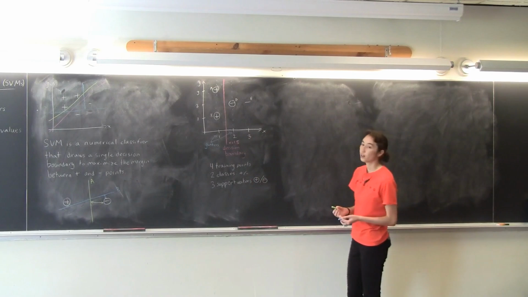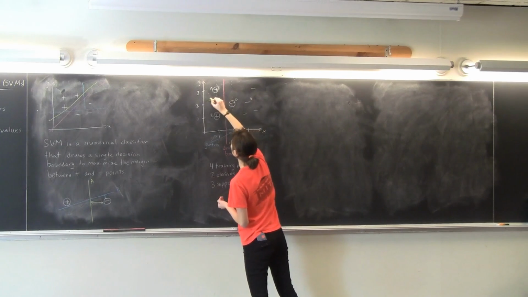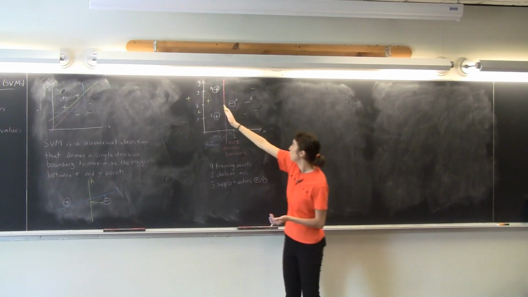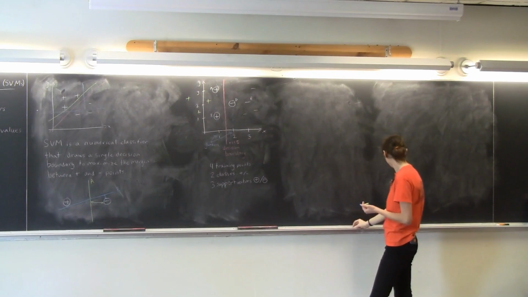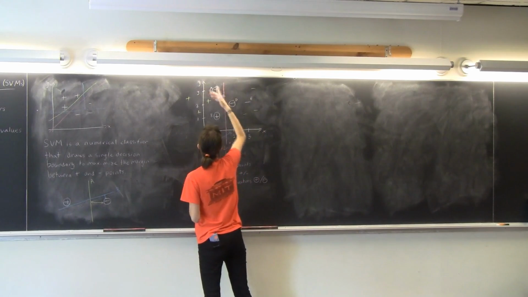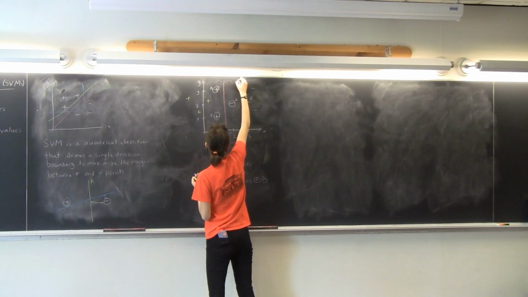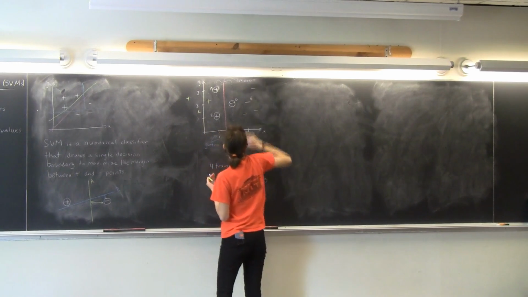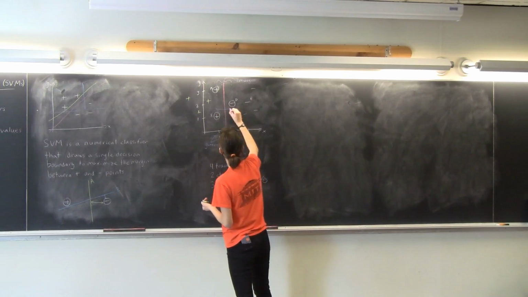So we could also add other extraneous points here. Like we could add other minus points out here or plus points out there. But they wouldn't change the boundary at all unless we put them inside this margin area. Oh, so the margin is another term. The margin is this distance between the 2 gutters, or this area between the 2 gutters. So this thing, that's the margin. And the margin width is the distance from one gutter to the other.